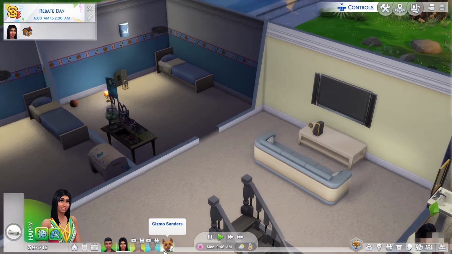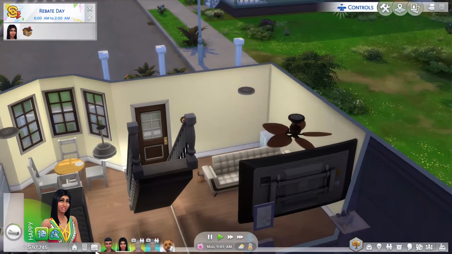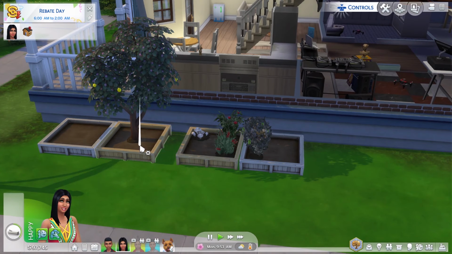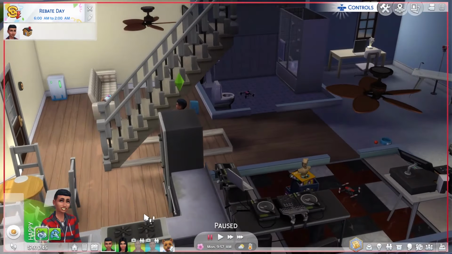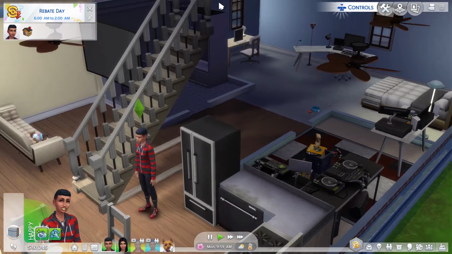We have finally made it. Island living is here. So we're going to move to the islands in this episode. We got to find us a house. I think I found something a little small. But let's go ahead and harvest all of this before we go, so we won't lose it. Clean this up so we can sell this house.